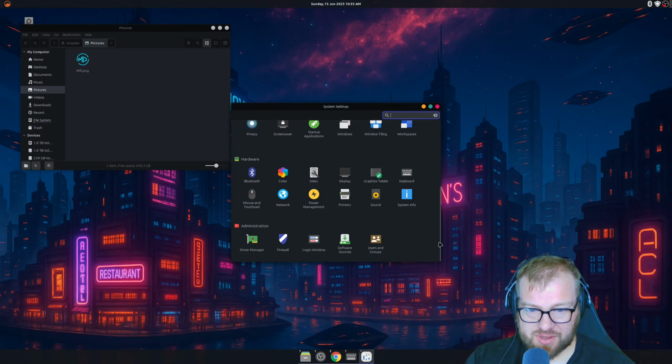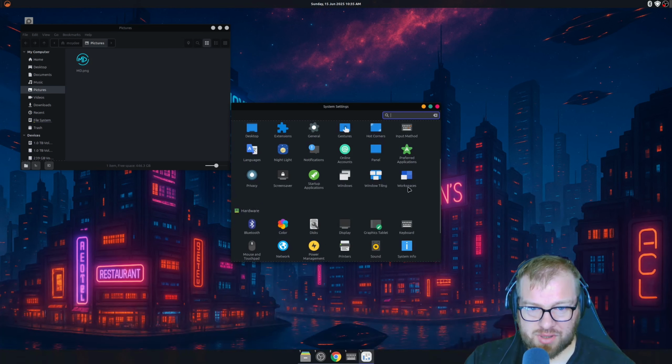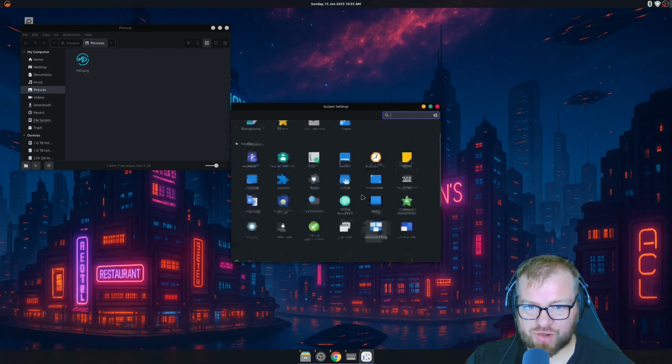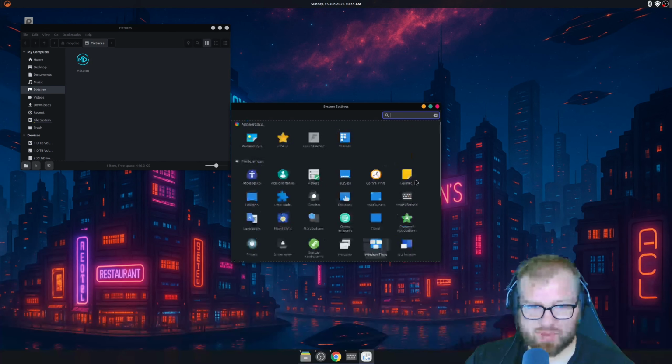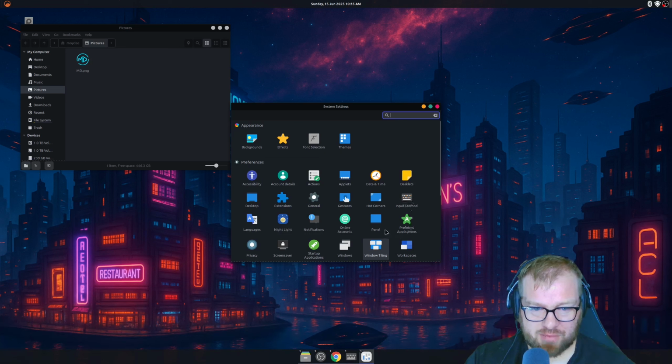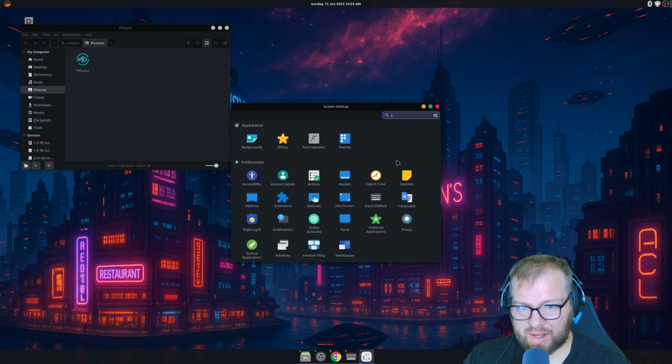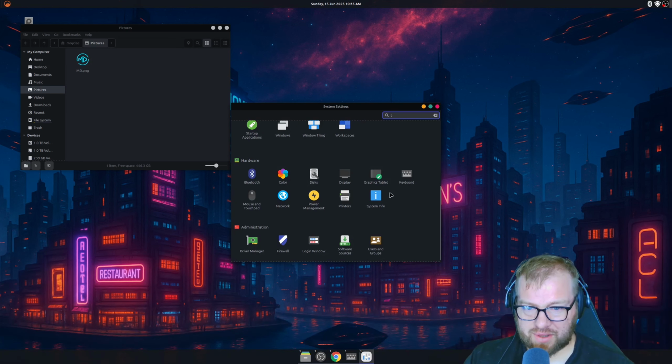Screensaver, disks, administrator, window tile. Ooh, window. Wait, what? Window tiling? I wonder what we got there. Okay, distractions. Never mind. Input method, general, desktop actions, applets, background, font, input preferences, terminal. Oh man, I done broke stuff.